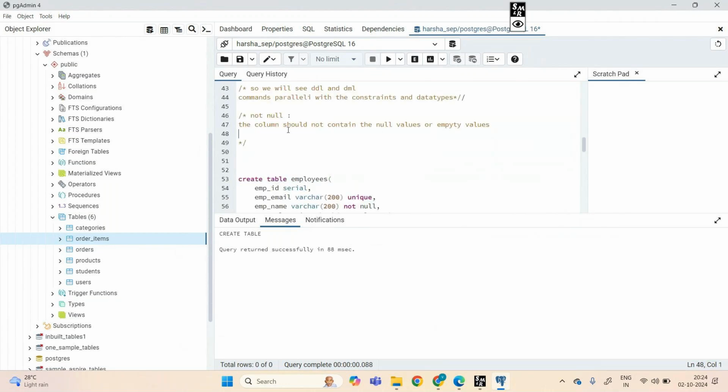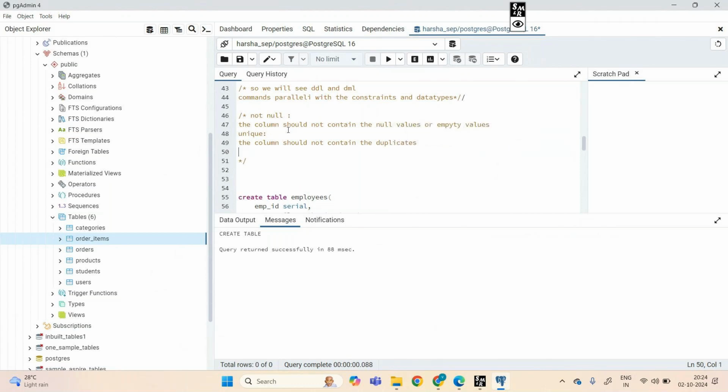In the same way, the unique constraint means the column should not contain duplicates.